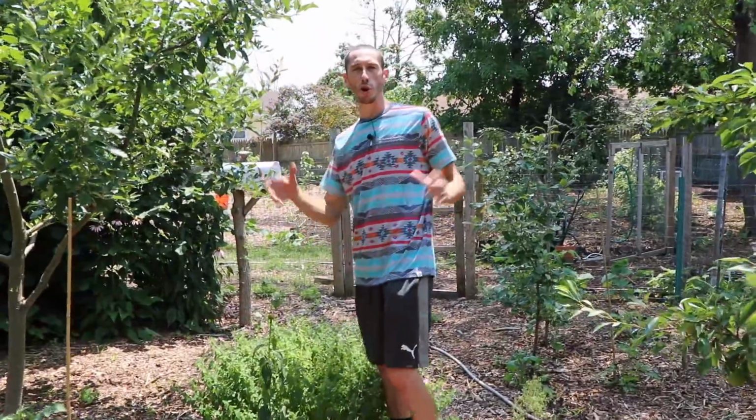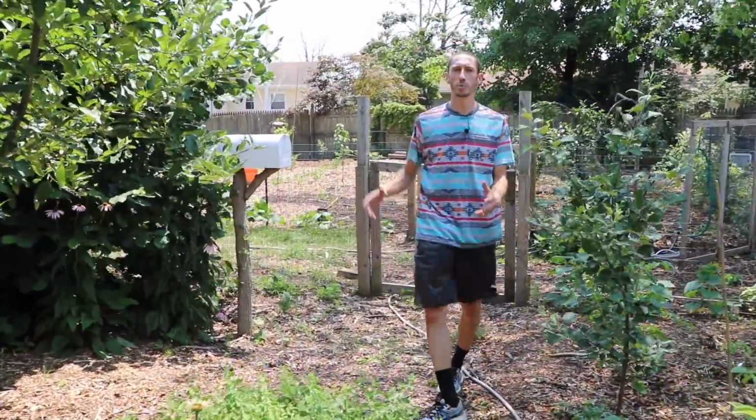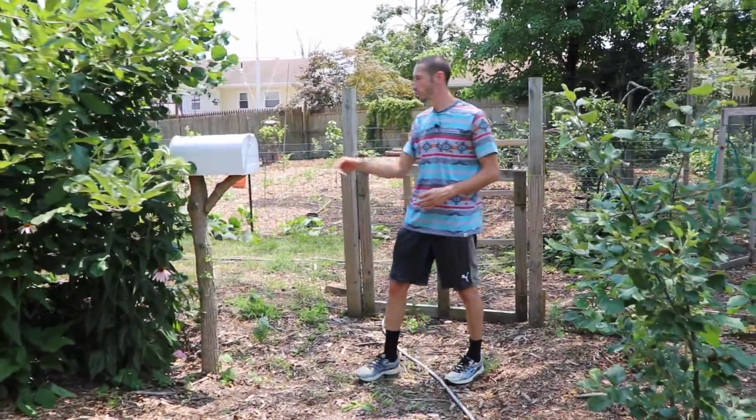Although we're creating a system like this, a food forest, that helps to take care of us, there are some things that we could do that'll really encourage it. We're a steward in the system. We do things like train up the vines, tie them, and also prune the trees to open up more light to others. That's what I'm gonna do today. Not just prune the trees, but prune some of the raspberries, because they're getting so thick in a patch.